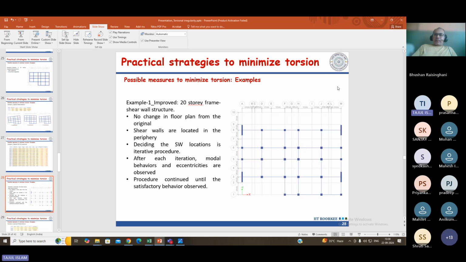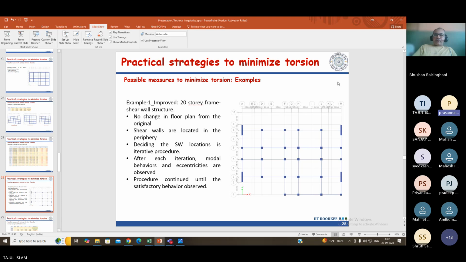Sir, here one thing I would like to say. When you are saying analysis moments, the moments because of that torsion are also coming to the column. Yes. But when you are saying design and detailing, maybe the procedure they follow will not consider the torsion directly. That I am not aware of. I have to check that. But in analysis, the effect of torsion will be considered in your model automatically. You don't have to worry about that. It will come, but while designing it, you are ignoring it.